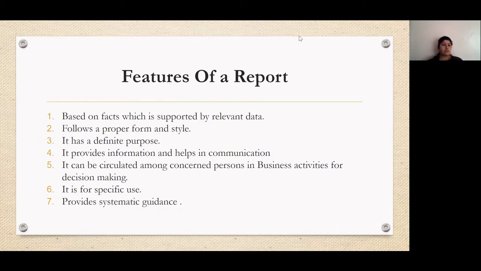Again, this progress report is going to tell about the information, the total marks, what you have scored, then the grand total. So it's the information, and it helps in communication, because this communication is between the school and your parents. Okay, so this is a way of communication, that how your child has performed during the quarterly or half yearly or yearly basis. Now it can be circulated among concerned persons in business activities for decision making. Whenever we are talking in terms of business activities, reports can be circulated, they are being analyzed, recommendations are being asked, okay, and it helps in decision making.